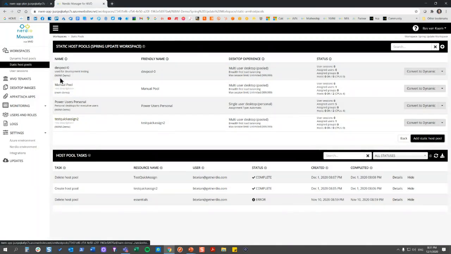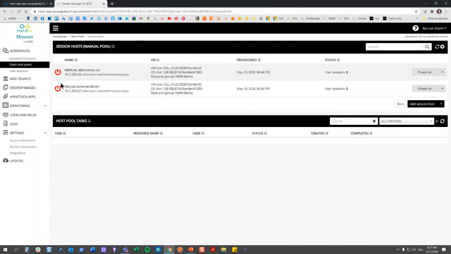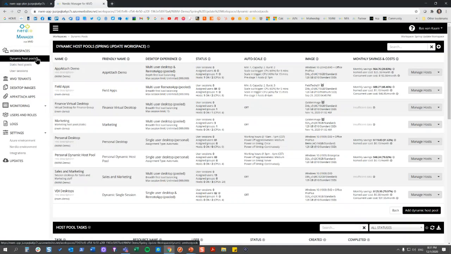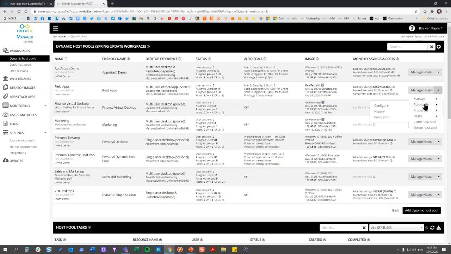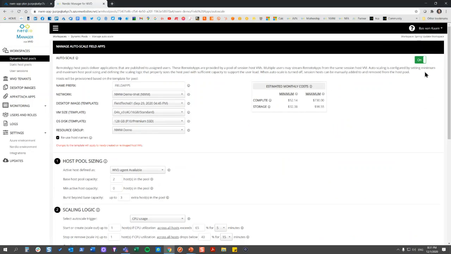Which you would do, by the way, if you go into a host pool. I'm not sure if these have machines. And this would be the way to manually remove machines, but also to manually add machines next to the default configuration I just showed you, for example. But all right, let's say you have one or multiple dynamic host pools coming out of your tenants, perhaps. Then you will be able to do autoscaling, configure. You would need to turn it on because it's turned off by default.